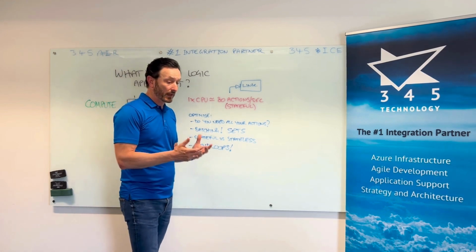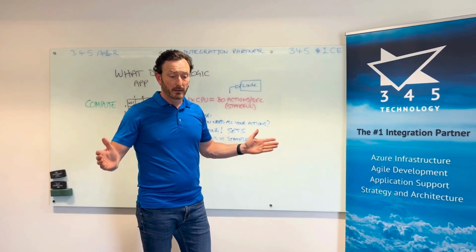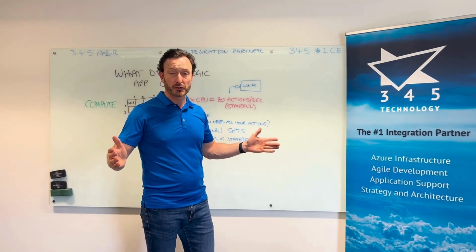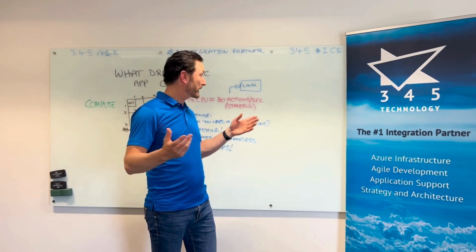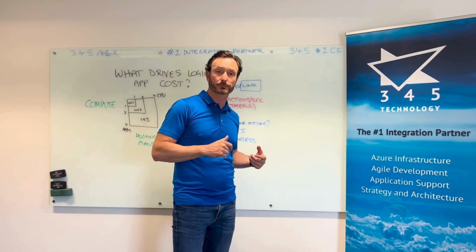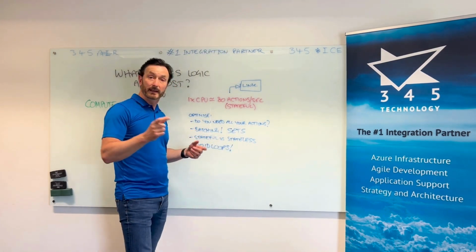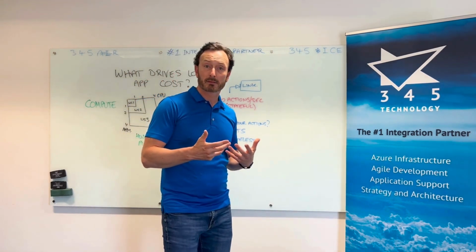Now that means that you've got something then that you can optimize against, because if you know how many Logic App executions you need a second, and how many actions are in each Logic App, you can then work out how much compute you need and hence how much that's going to cost you. And then if that's the problem, you can then start to look at some strategies for making that better.